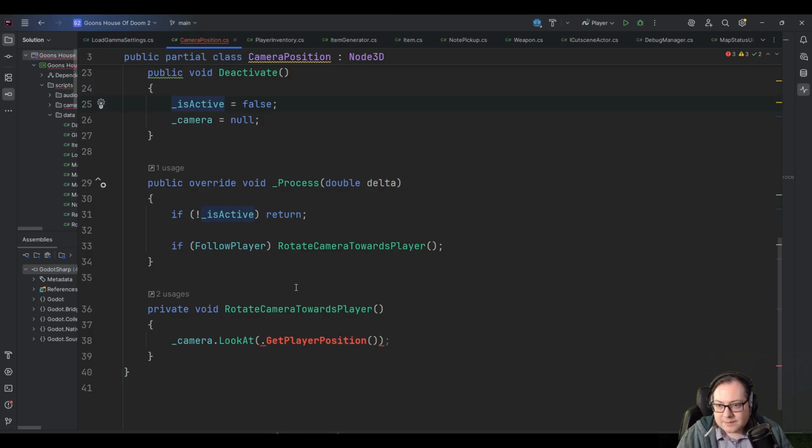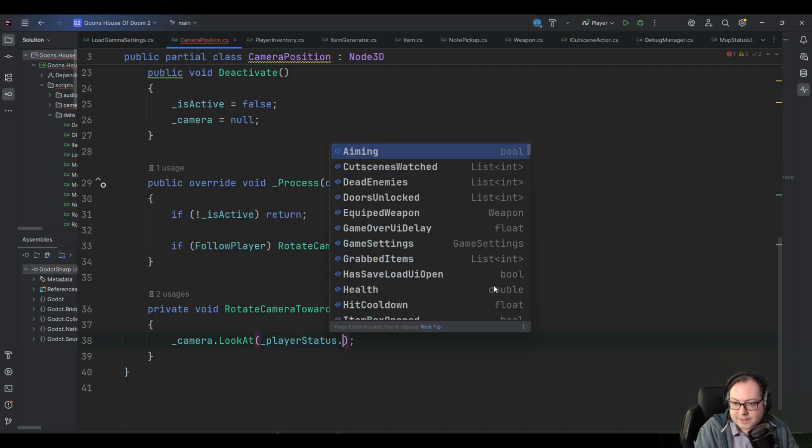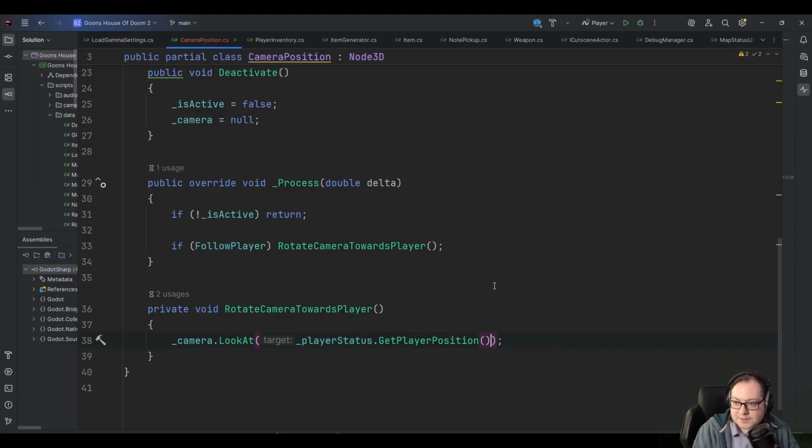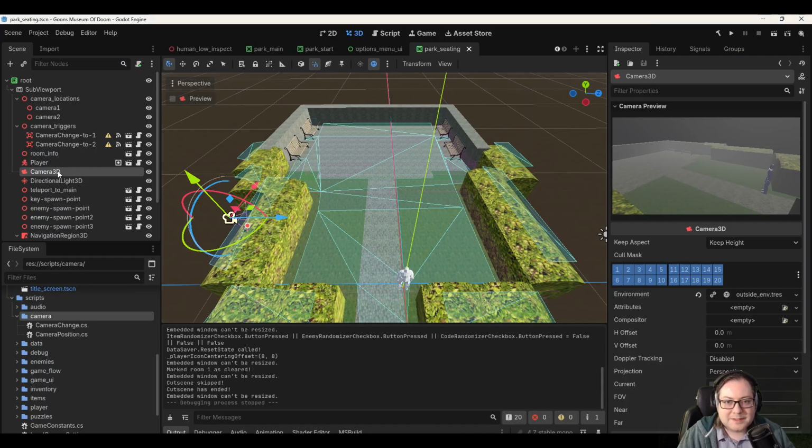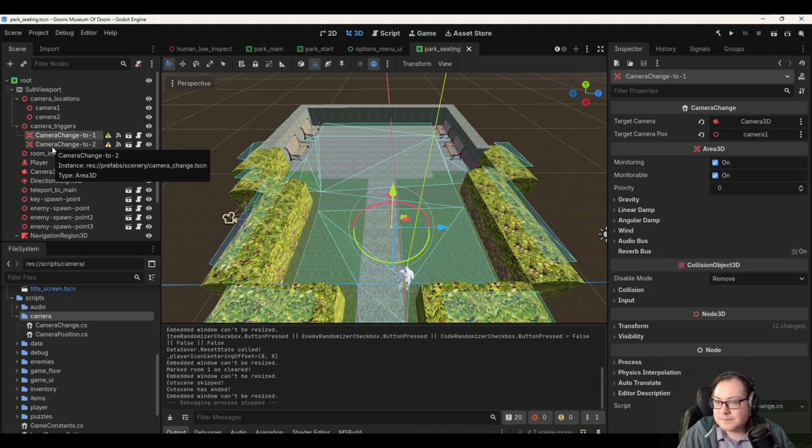Bada bing. Player status dot get player position. All right. Now I need to break a pretty decent. Actually, wait. I should probably write down what each camera goes to. Oh, actually, right. It's in the name, kind of. So yeah, camera 1 to camera 2.